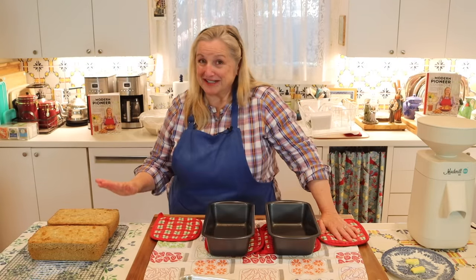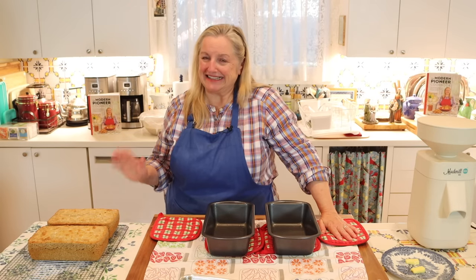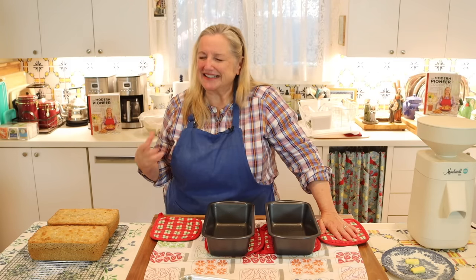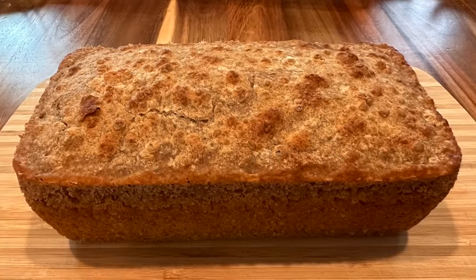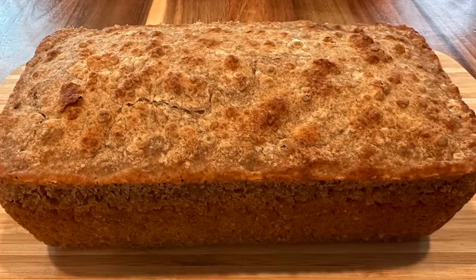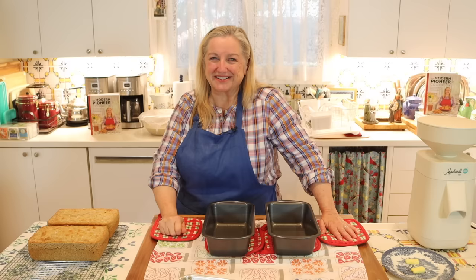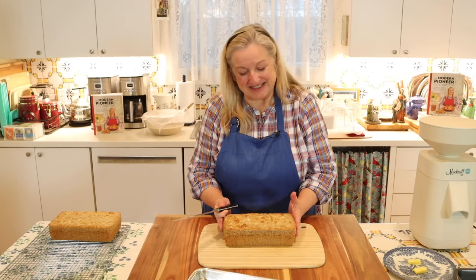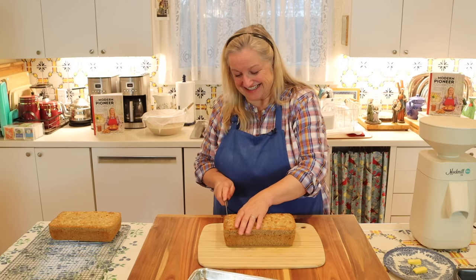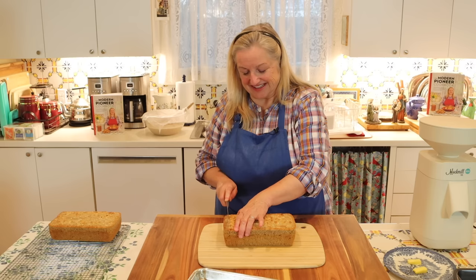Now, the secret to these breads, and I know this is tough, but you do need to let these cool. They don't have to get cold. You can enjoy them slightly warm, but you don't want to slice them when they're this hot. So we're going to let these cool, and then we will slice into them, and I'll show you how the crumb looks. Well, this has cooled off a bit, still a little on the warm side, but let's go ahead and slice into it. I think it's going to be glorious.